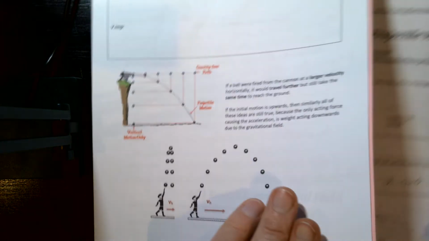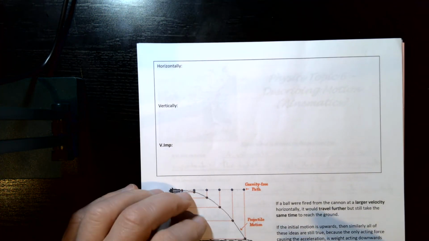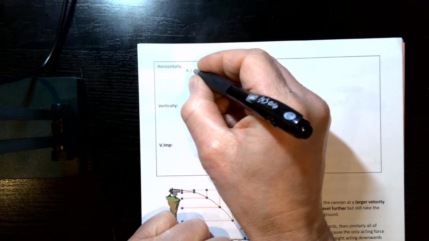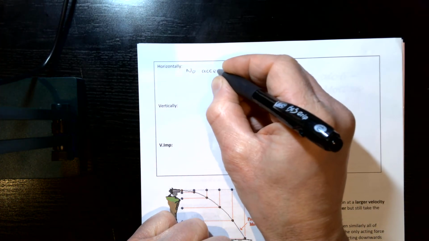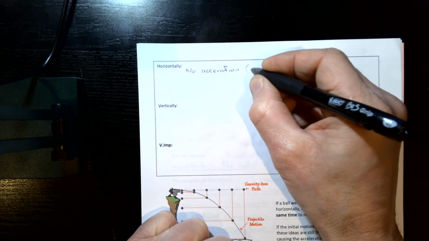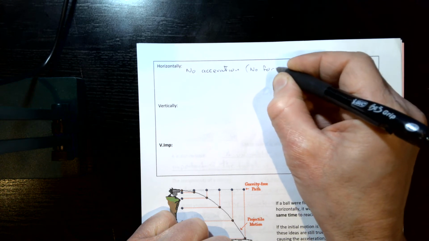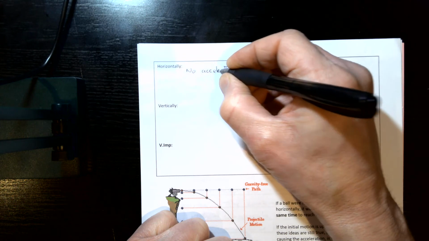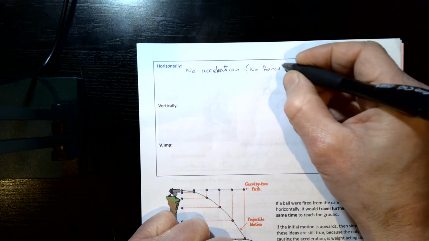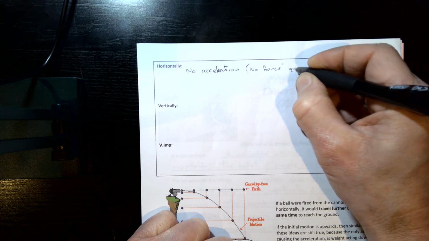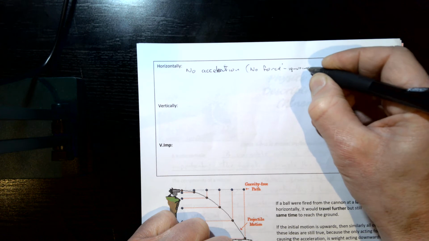Okay, so I'll bring up some ideas. So, crucially, the ideas that matter are, vertically is one thing, but horizontally you have no accelerating force. Okay, so there's no acceleration, no force. Okay, so that's the reason you have no acceleration. Oops, sorry, I've missed a few letters out there. Acceleration, no force. Why? Let's just say ignoring drag.